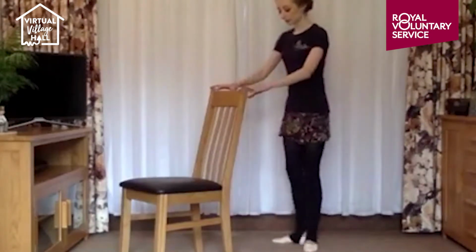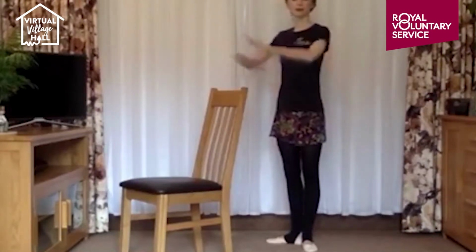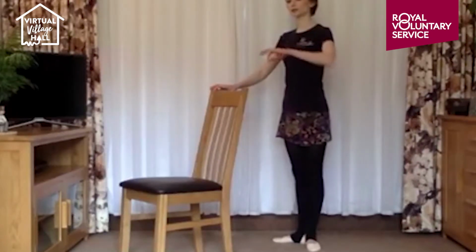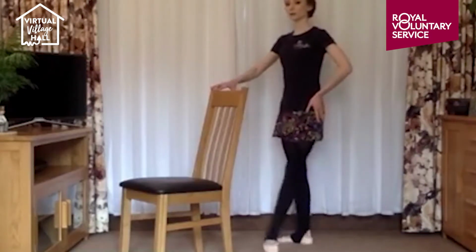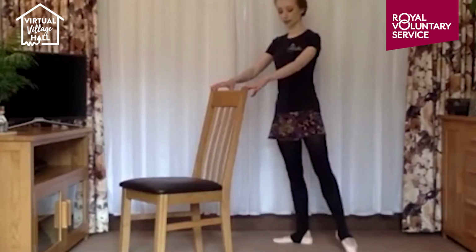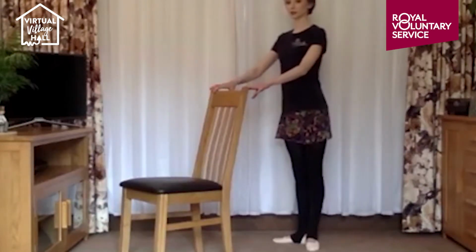So feet in first position. Just check that you've got enough space around you because you are going to be using your leg in a nice wide circle. So it's like where we were going for our battements tendus, it's like we're going to play dot to dot, joining them all together. So I'm pointing my foot to the front. It stays pointed. Now it's going to circle round to the side, but I'm going to keep circling it round to the back and close it into first position.